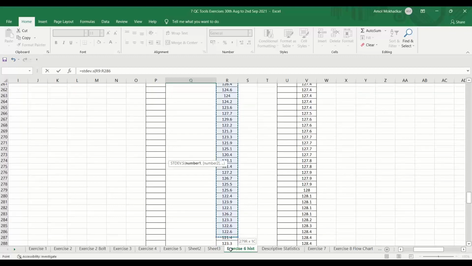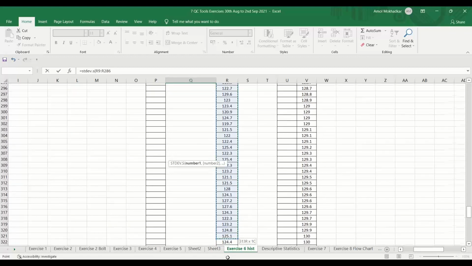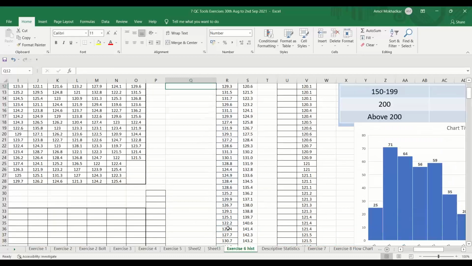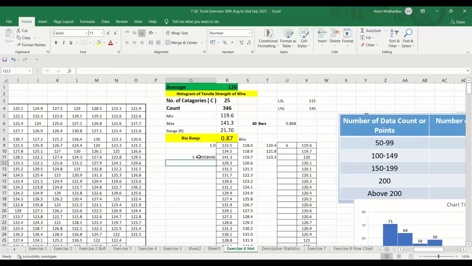Again, there is a difference between CPK and PPK based on how the standard deviation is calculated. Again, it is part of the SPC training program, but just for the sake of calculating this, I am making it easier for you. So the standard deviation is 3.402. So what will be the CPKL and CPKU?